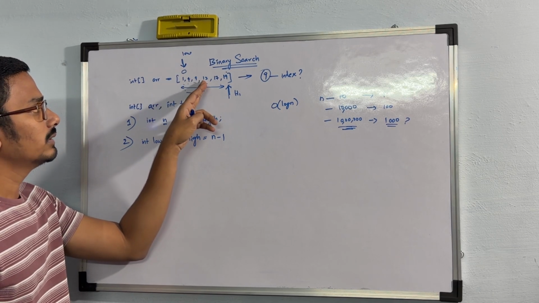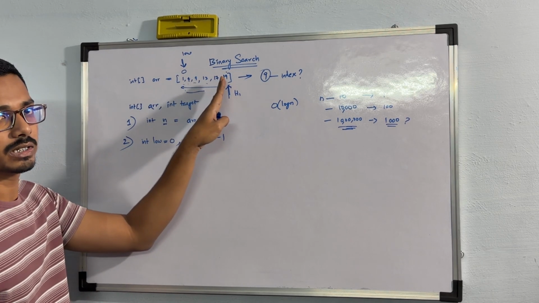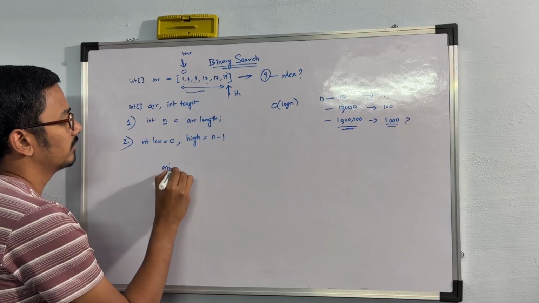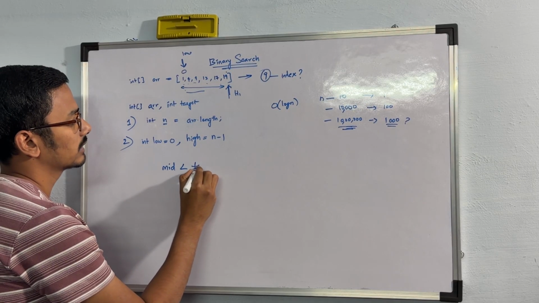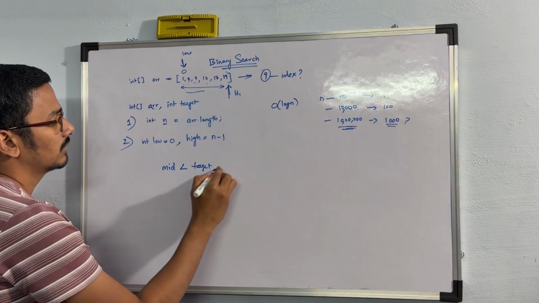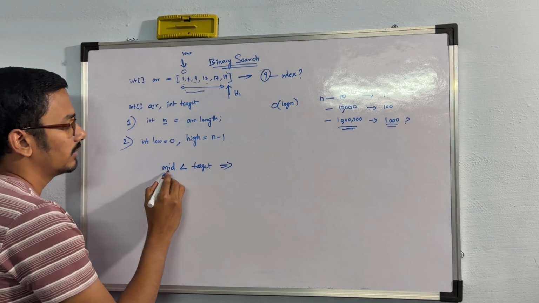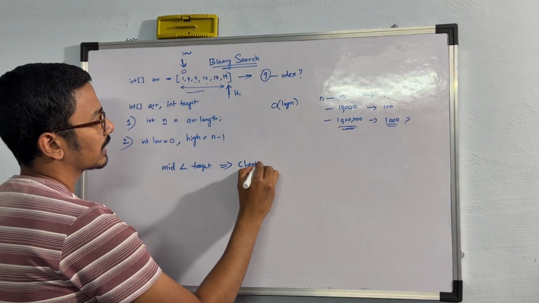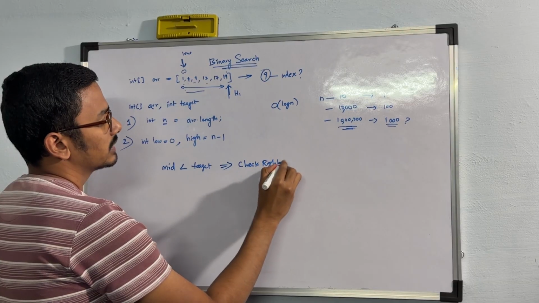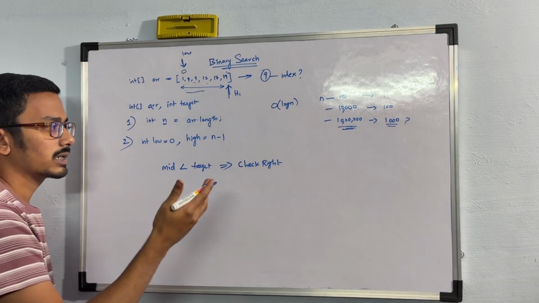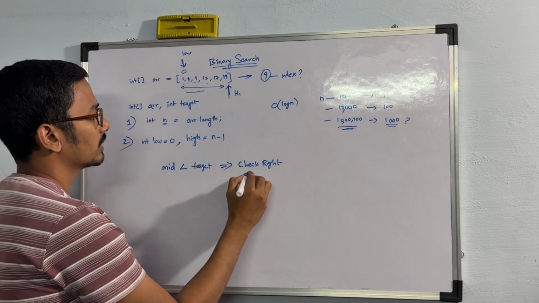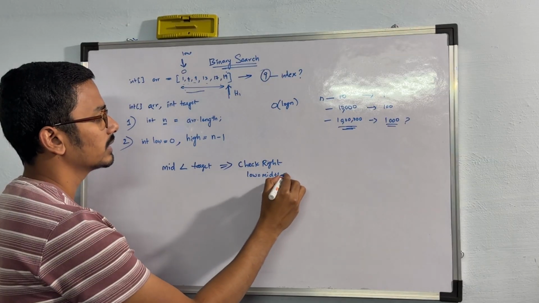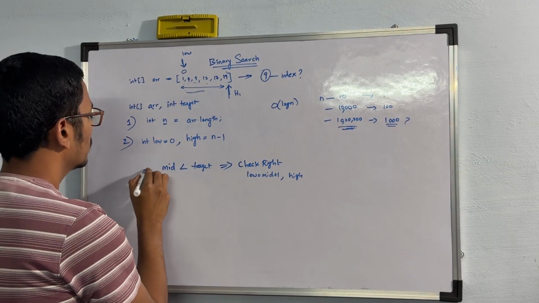In the other case, if the value is lesser than the target, then we have to move on to the right. Means in the first case, if mid is less than target, what I will be doing in this situation is checking in the right part. Checking in the right part means in the next iteration I am setting the new limits: low equal to mid plus 1, and high remains untouched. This is the first case.